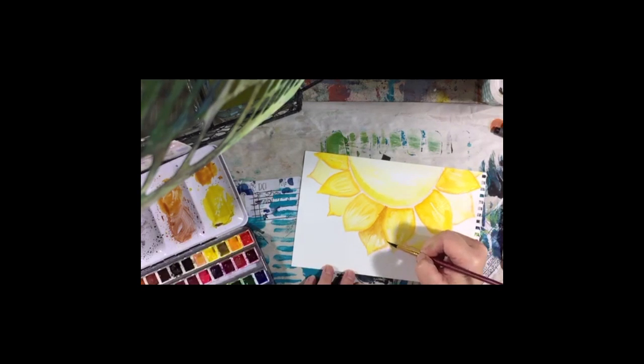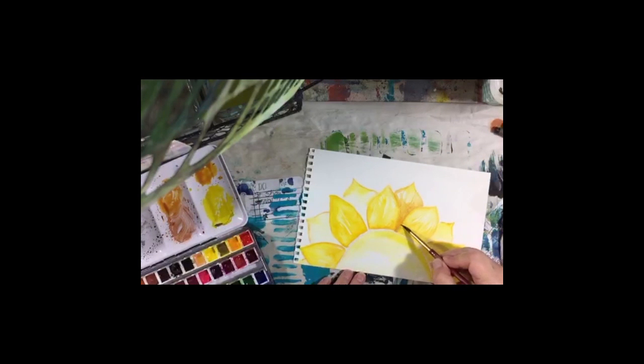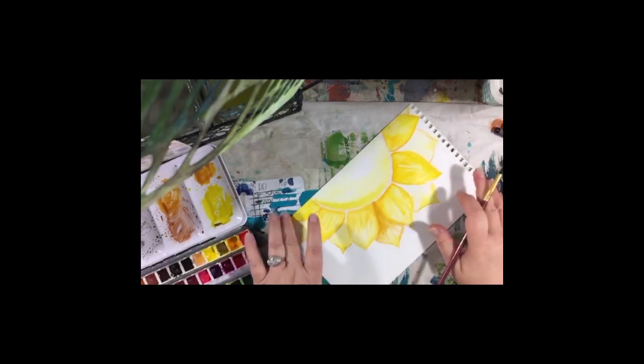Right here it's starting to bleed because I didn't let it dry enough. So I'm going to come in with my brush right along this edge and I'm lifting the pigment and straightening that out just a bit.